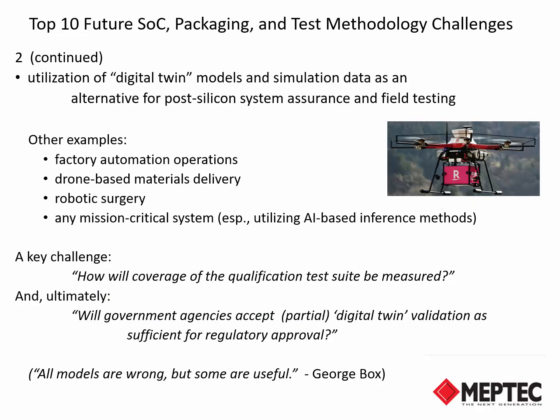Because, and here is the bottom line, who is going to authorize, what government agency is going to say, you have adequately done sufficient simulation on your digital twin model and field road testing to get a regulatory agency of our federal government to say that's a valid Class 5 vehicle? I'm not sure any regulatory agency is stepping up to that challenge. Who is going to authorize, you've done enough simulations, you've done enough road testing, and your models are all correct to get the Class 5 USDA seal of approval?